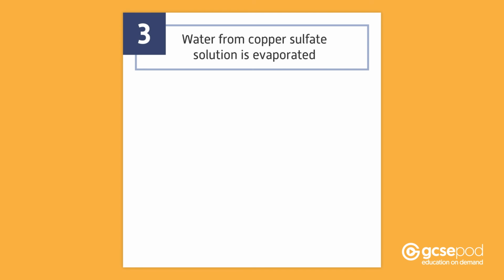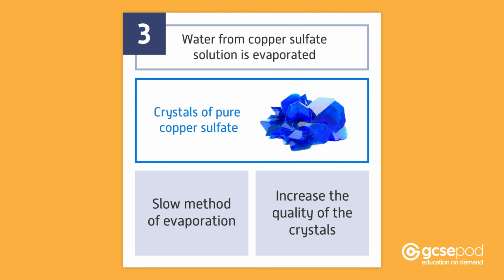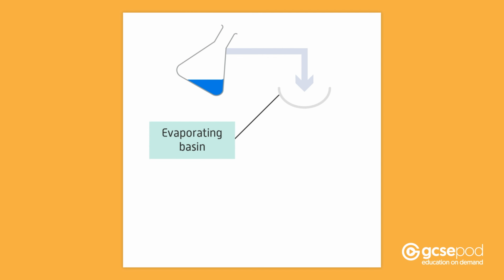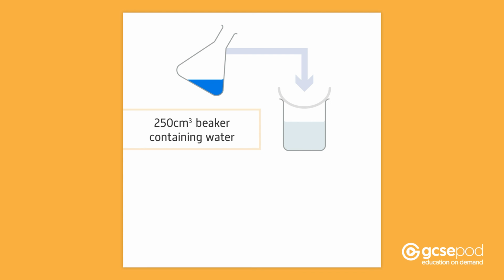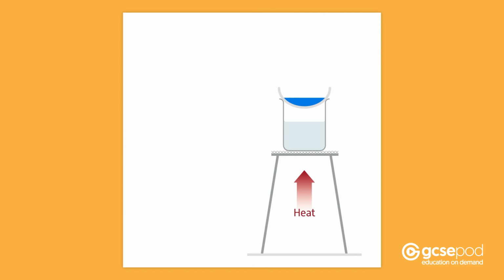Step 3. The water from the copper sulfate solution is evaporated to leave crystals of pure copper sulfate. A slow method of evaporation will increase the quality of the crystals. Pour the filtrate from the conical flask into an evaporating basin. Evaporate the solution gently using a water bath. You can create a water bath using a 250 cubic centimetre beaker containing water, placed on a tripod and gauze, and heated from below using a Bunsen burner. The evaporating basin sits on top of the beaker.